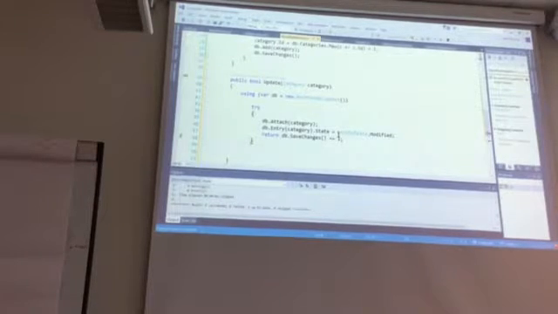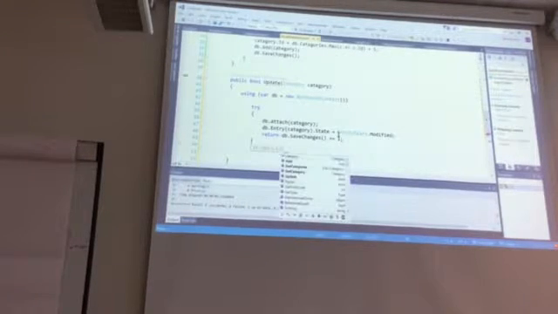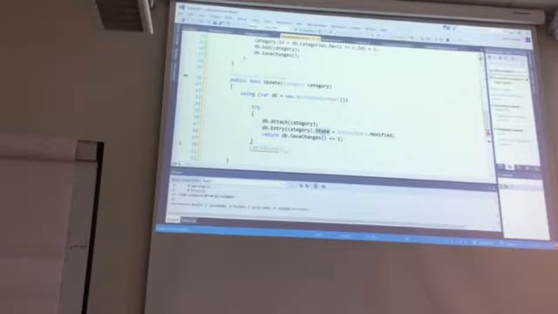I have a question. Yeah. But here we update the one table, category. What if this has a constraint on another table? Yeah. So if you have a constraint, this state here only sets the modified on the first level. If you have a second level, you have to go and set the state of that part also yourself.